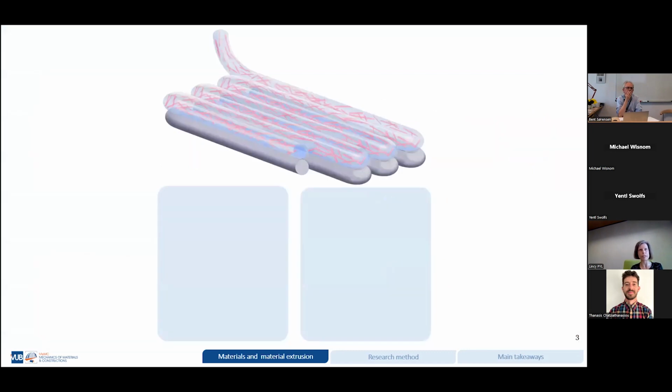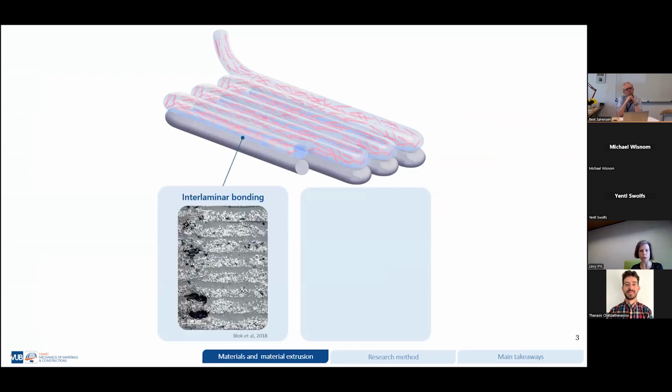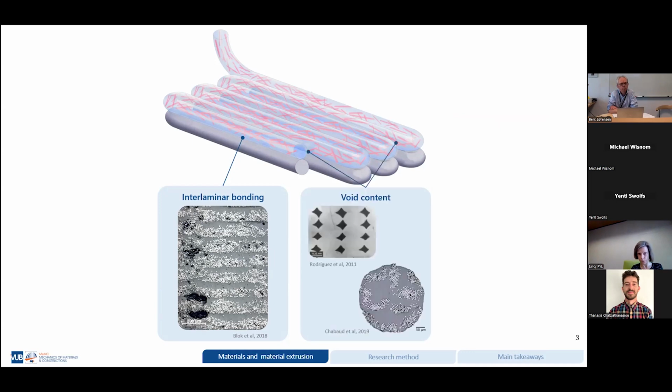Now, the interlaminar bonding challenges in material extrusion arise from both the manufacturing process and the material properties. Because of the narrow processing window of the polymer and the layer-wise deposition that allows the substrate to cool down before a new layer is deposited, it is difficult to form a strong bond between the printed layers. In conventional composites, you also have a kind of consolidation that presses the layers together, but in fused filament fabrication, this is not the case. Void fraction is another challenge. Due to the high viscosity of the polymer, the deposited filament cannot spread out sufficiently. On top of that, before printing, you already have voids in your filament, and those can stay after deposition.